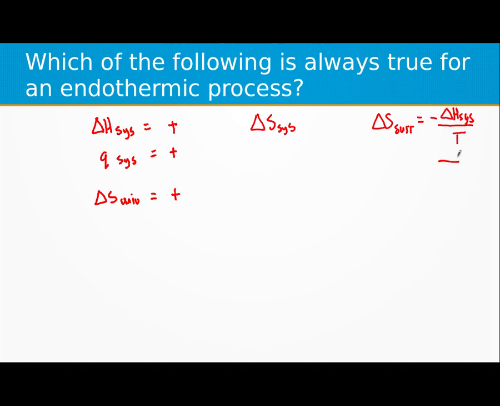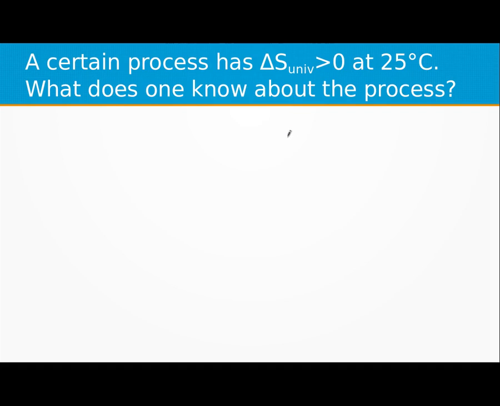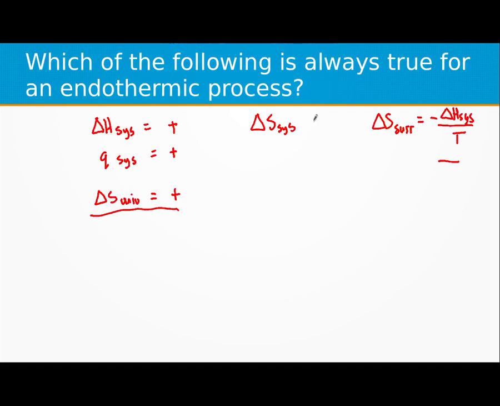Now technically that tells us what delta S of the system is. It's not that they're opposite signs; it's that we know from this line right here that the delta S of the universe is positive. Therefore, the only way I could get delta S of the universe to be positive is if I add a larger positive value to the delta S of the system. That's because delta S of the universe is equal to delta S of the system plus delta S of the surroundings. Only way to get that positive.